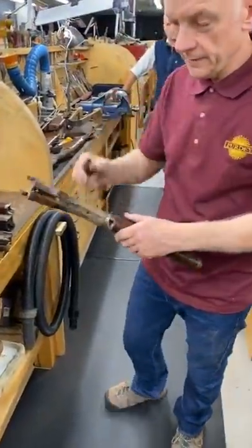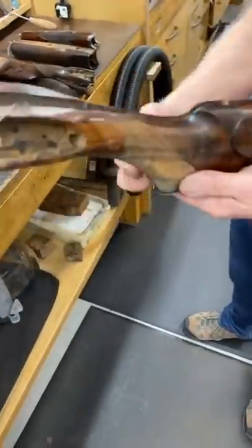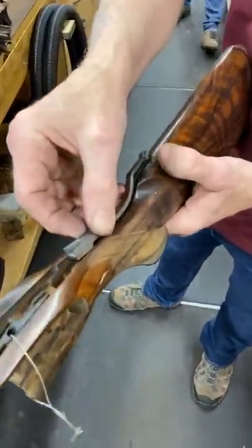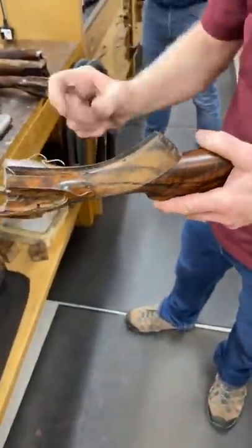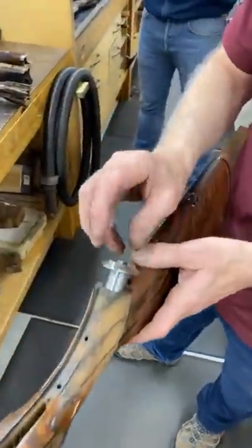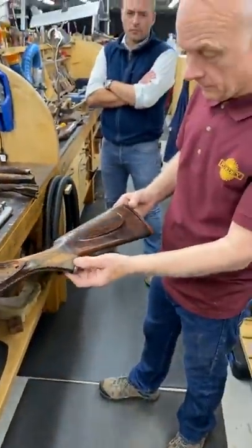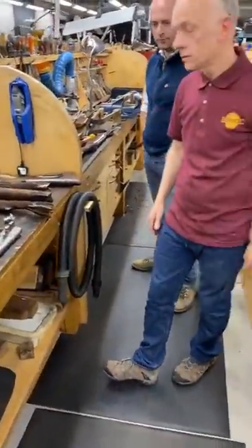I'll quickly mention as well, I don't think anyone has so far, double rifles. Stocking wise, exactly the same as the side by side. Apart from, we've got a top strap extension that goes in there. The trigger plate is a long one instead of being a short one, so it comes all the way to the cap. And of course, the pistol cap and trap, and cheek piece. So we do get quite a variation of different bits in the stocking shop.